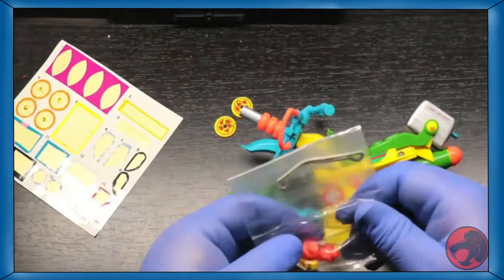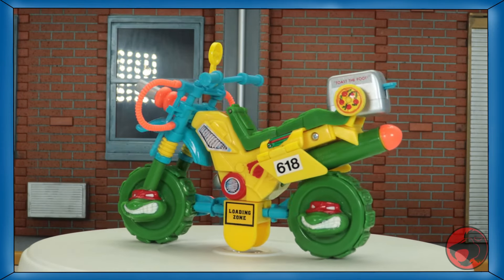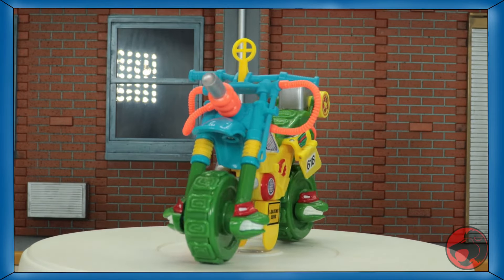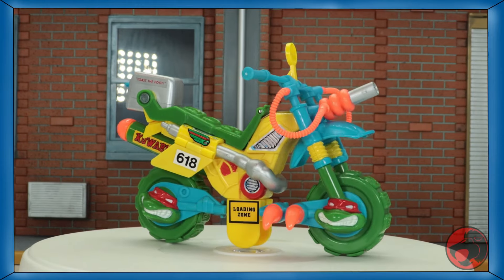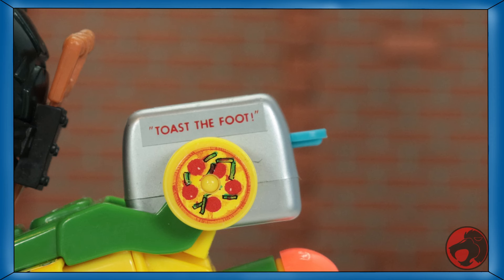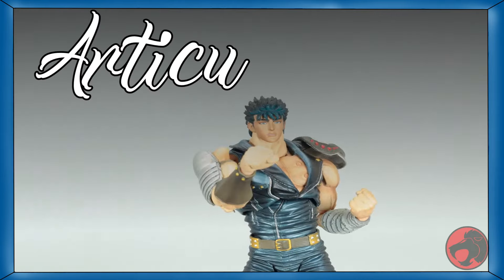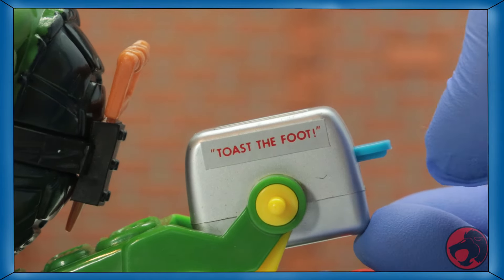Now with this vehicle stickered up and repaired, we can move on to the review. The sculpting on this is very good — it absolutely communicated that this is a type of dirt bike. The turtle shell details on both the seat and the tires are a nice touch too. I can't be remiss in mentioning Raphael's head on the tires, in case you didn't know who it belonged to. Older turtle vehicles had details and sculpting that made it look like it was actually cobbled together from junk parts you'd find lying around, but five years into the line those details are mostly missing. The only holdover is the toaster in the back. It comes with two toaster pizzas with toppings on both sides — they can be stored easily on the side of the toaster using a peg. It also comes with a rubber band that acts as a seatbelt for the figure. It rolls, because it's a bike. You can also load the pizzas into the toaster and try to launch them with the mechanism, but it doesn't work that well — seems to be kind of an afterthought.